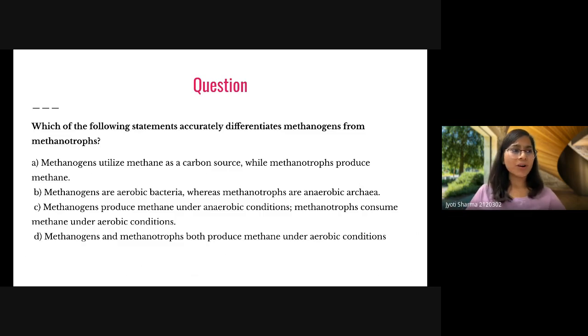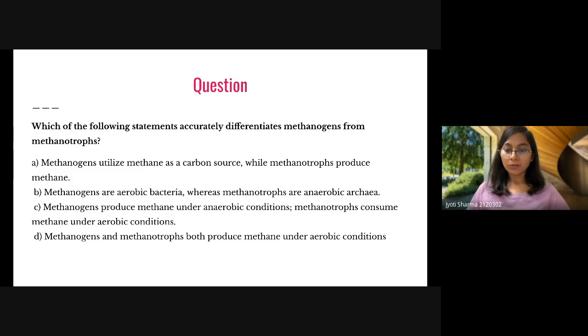So till now we talked about photosynthesis, we talked about the chlorophyll, we talked about anoxygenic and oxygenic photosynthesis. Now coming to the application of microbiology, we do have different types of bacteria, but out of this variety, we have two bacteria that are methanogens and methanotropes. And you need to tell me the difference between these two types of bacteria.